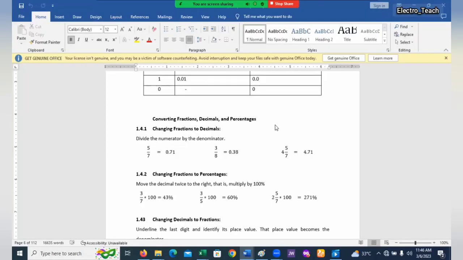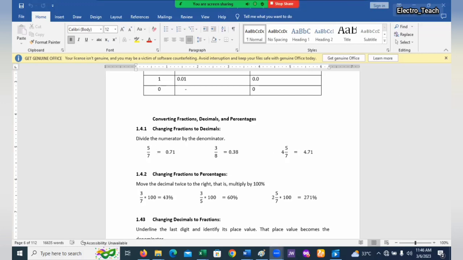Right. Good morning. So today we want to discuss small aspects in mathematics, and that is converting fractions, decimals, and percentages. First, we want to know that decimals, fractions, and percentages are equivalent to one another, and one can be converted to the other form. Any of those three can be converted to the other two easily. And that's what we are learning today.